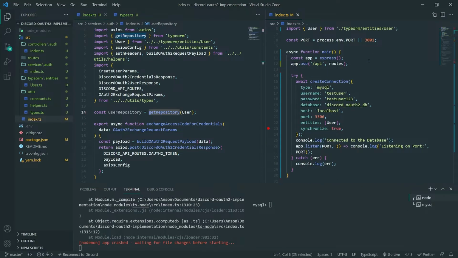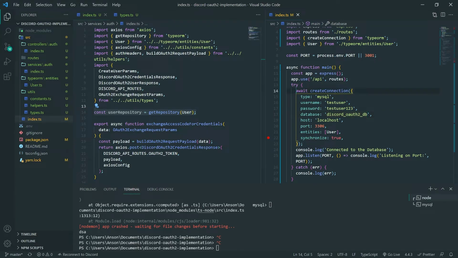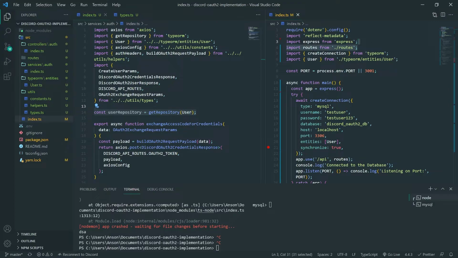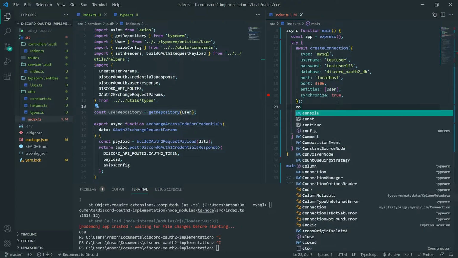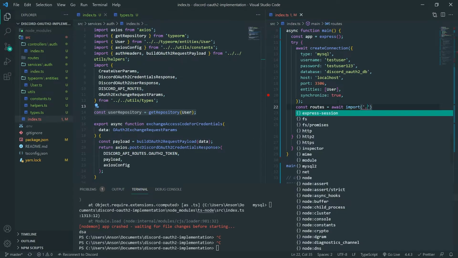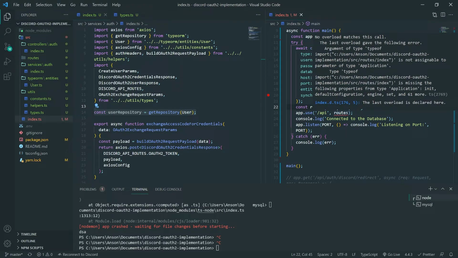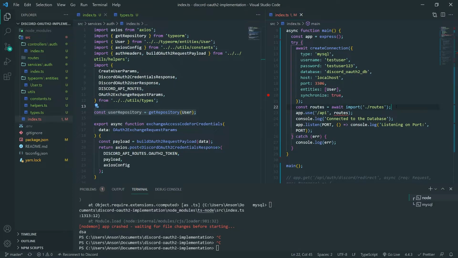So we can actually do a dynamic import. The way that's going to work is we're first going to create the connection. Once the connection has been created, we can register the middleware. The way we're going to do that is we're going to remove this import routes, and just do a dynamic import. So const routes equals await import, and we can pass in the routes just like that. Okay. And right now it's going to give you a problem. It's going to say type of import is not assignable to application. That's because we're doing a dynamic import.